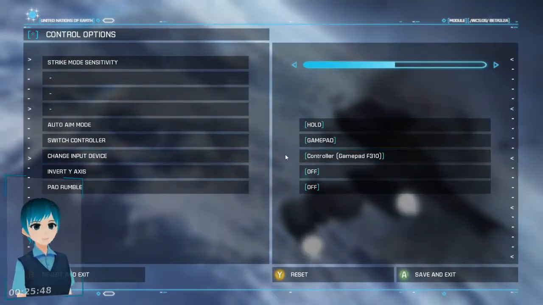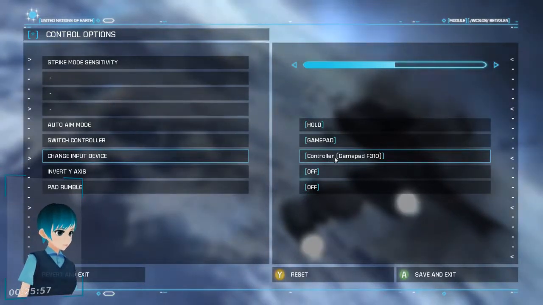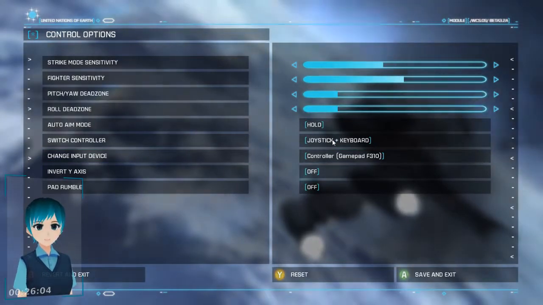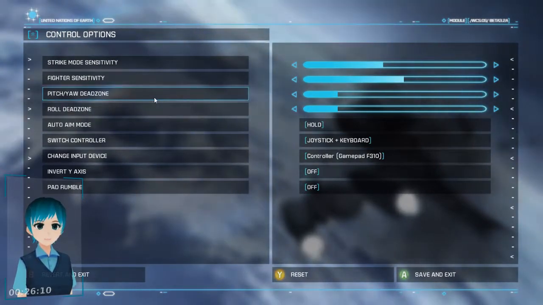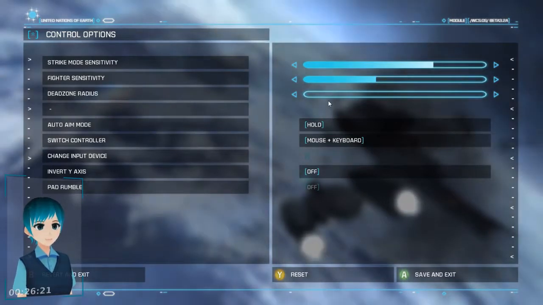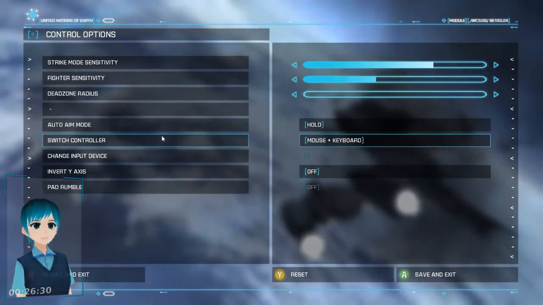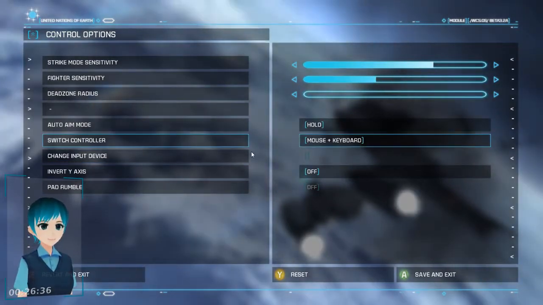I'm just gonna change to... Right, that changes to... Actually, I'm not sure what that does. What does this do? This changes the stuff up here, but does this mean... Why would there be dead zones for joystick and keyboard? Oh wait, no. It's a joystick and keyboard. I want mouse and keyboard. Why would there be a dead zone for mouse and keyboard? Okay. Yeah, those two terms are confusing, because usually this is called change input device, and that is called switch controller.